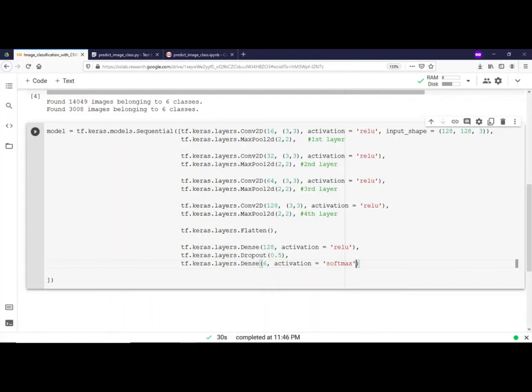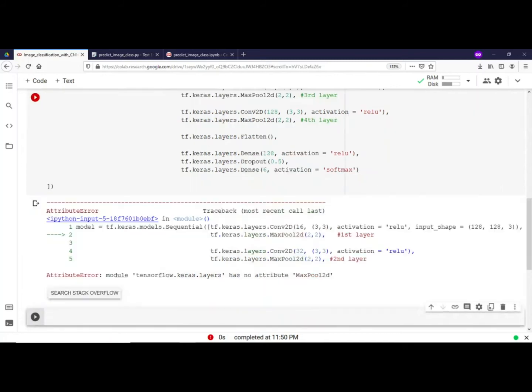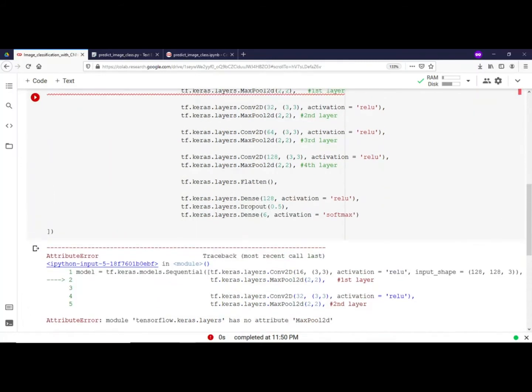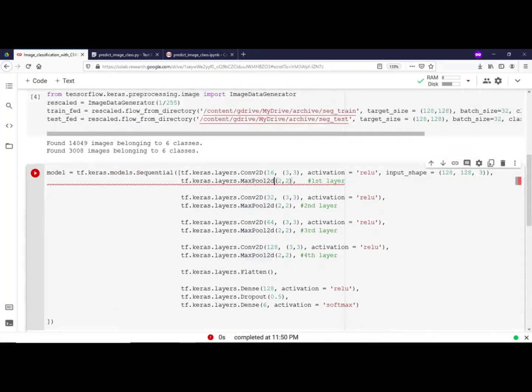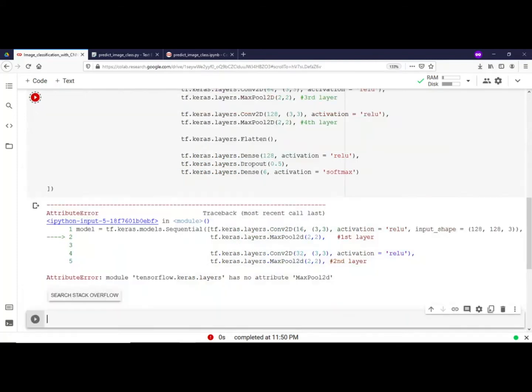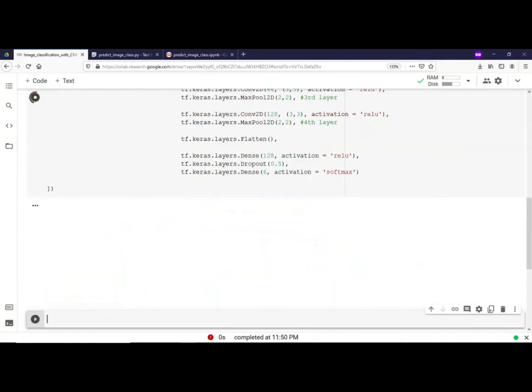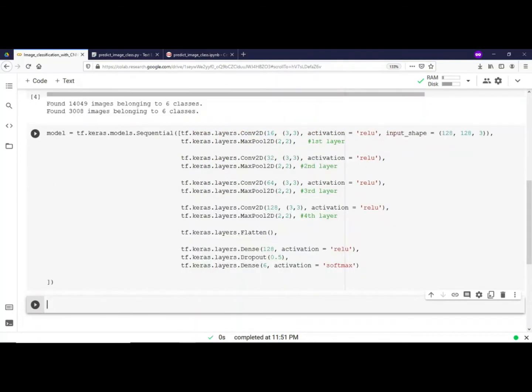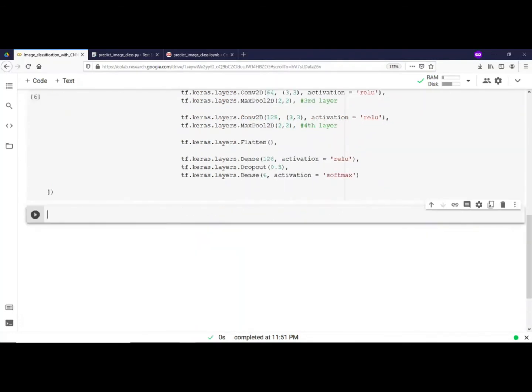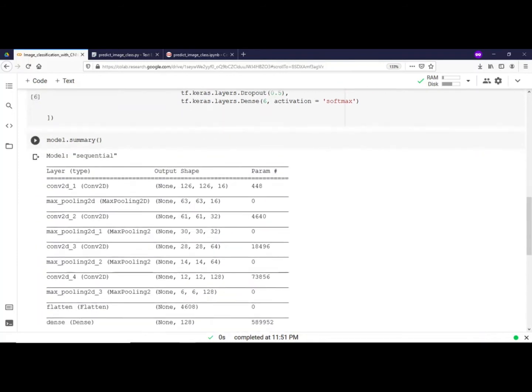So let's run this one. This should be capital D. Sorry for the error. So it ran, and now we can see the summary, model.summary, which will tell us how many parameters we have in each layer.